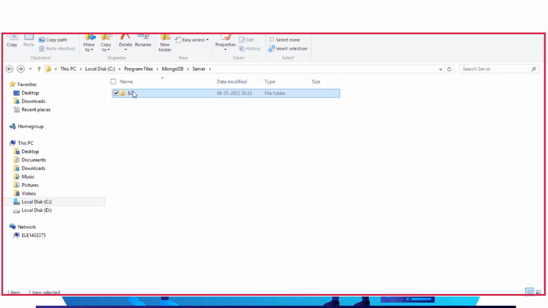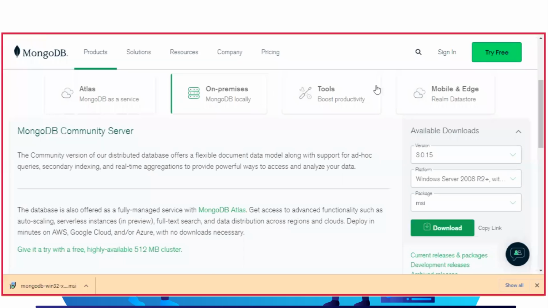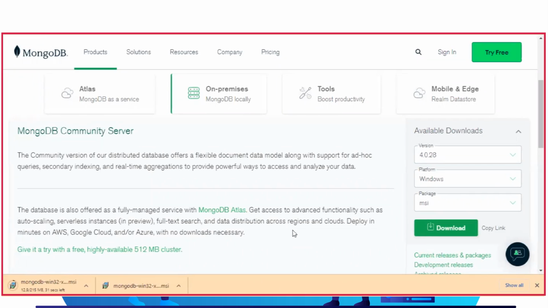Now, if you want to see a version which is not compatible with the current version, what will you have to do? Just go here, click this version, click on download, and wait until this is downloaded.